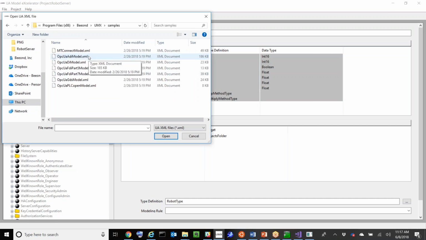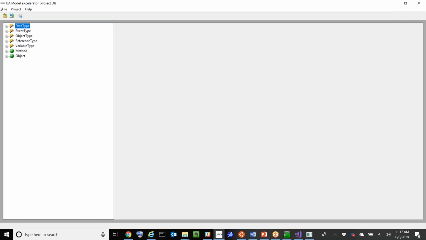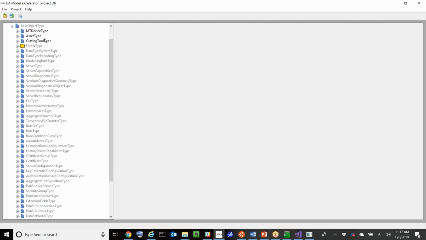Under samples, you can see a number of information models that are created as part of the component specification release. The one that you're familiar with, and I believe that probably Randy Armstrong is actually on the call and can confirm which version of the specification this is. Probably not the latest, but here you can see the MTConnect information model.